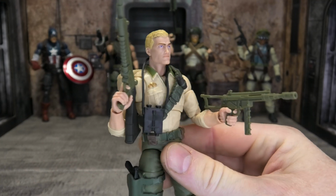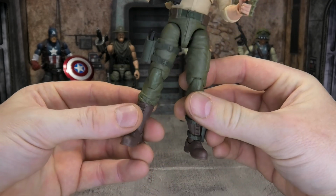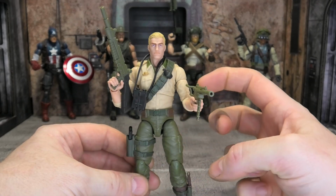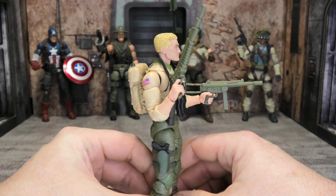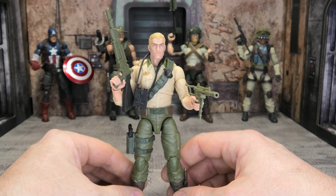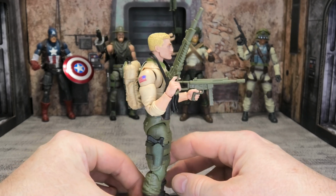And I really dig this head sculpt. I think they did a good job on that. The sculpt itself looks really, really good. I think they did a great job with everything. Maybe a little more paint here and there, and I wouldn't be offended if they made the shirt a little more yellow as opposed to this kind of tan shirt. But I get it. They're going for something different than the figures that have come out before, and obviously that first figure had the very, very yellow shirt, more traditional, more classic, but I think this still works, even if it's not what I would have preferred.